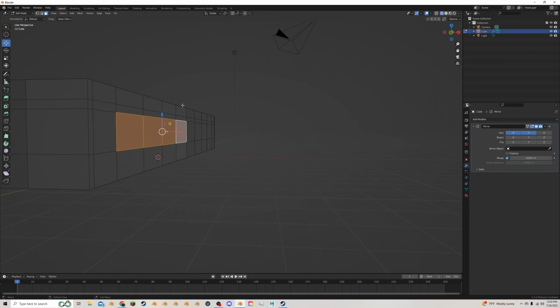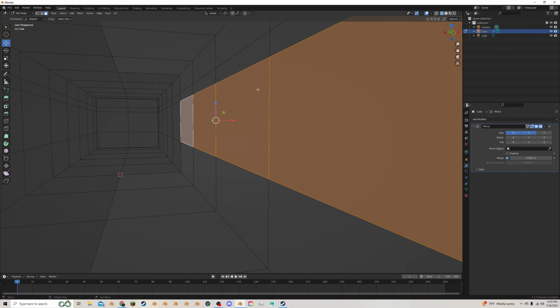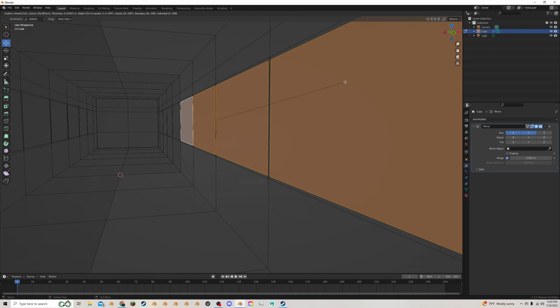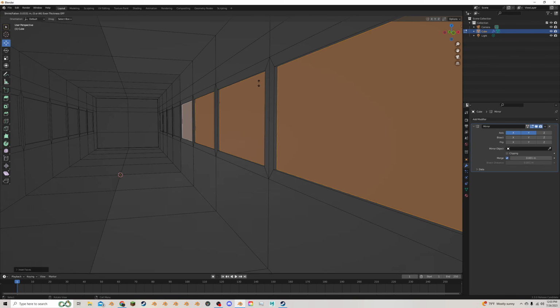So I'm going to undo what I just did, because we have to remember we're on the inside of the train, so things we're doing should be getting extruded out, not extruding in. So I'm going to inset those again, like this. I'm going to press Alt-E, extrude along normals, and inset this out, like that. So now we have some area for the window.